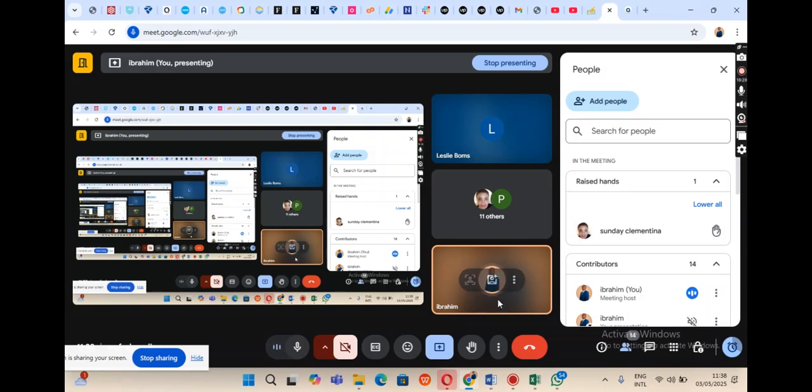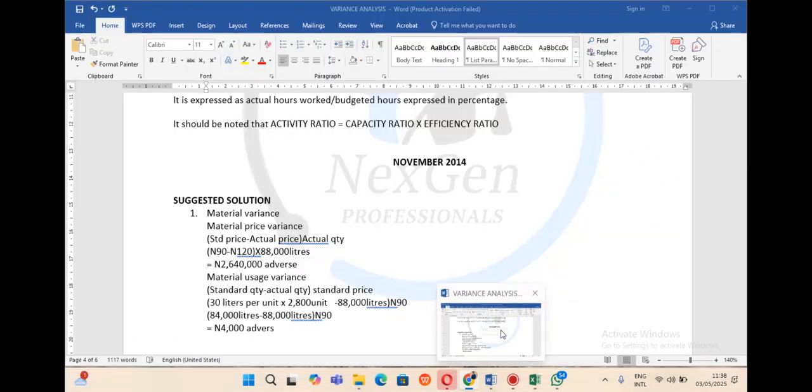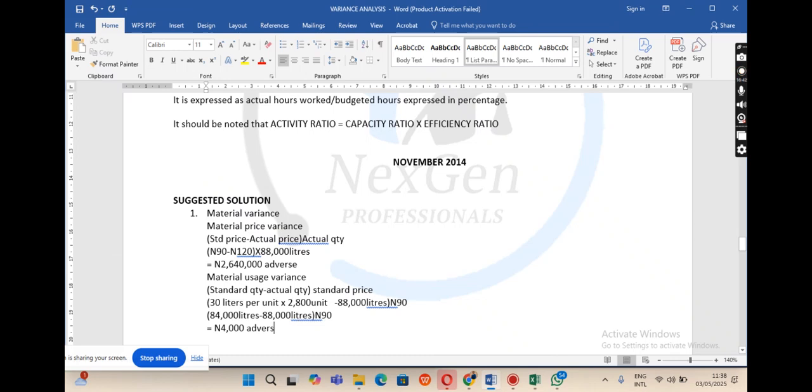Interesting, right? That is variance. I like variance because you don't need to cram. Just understand, and if you understand, you can use that formula. You can use it. So what do you have?